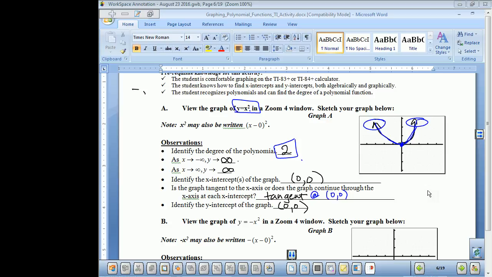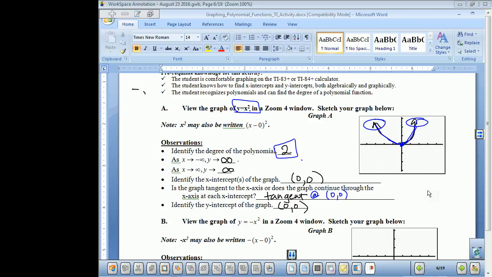So that's one thing that as we look at them, as we go through, notice when the degree of the entire function is even, that both the ends will either be rising or falling. If it's even and the leading coefficient is positive, then both of them will be going up. If it's even and negative, as we'll look at the next one, the ends will be going down. They do the same thing. So end behavior is one of the characteristics of a polynomial function that is determined by the degree of the function and the leading coefficient. Those are the two things we're looking at. Degree and leading coefficient gives us end behavior.